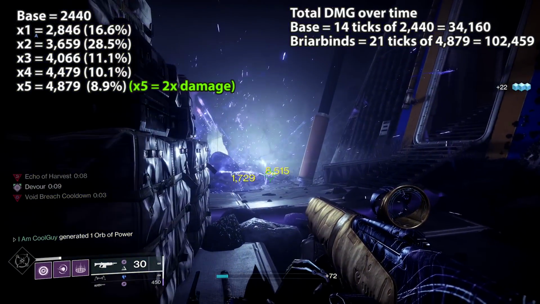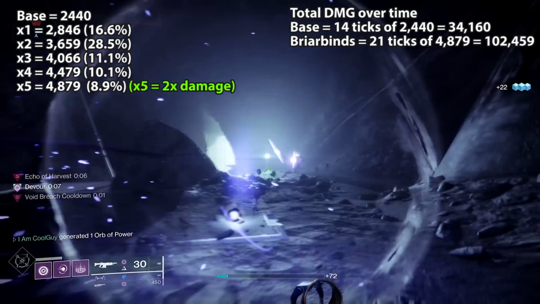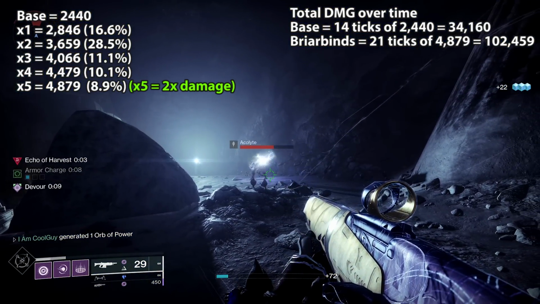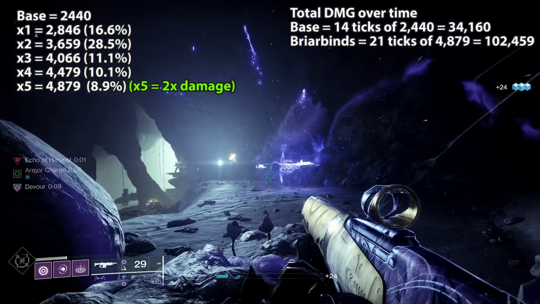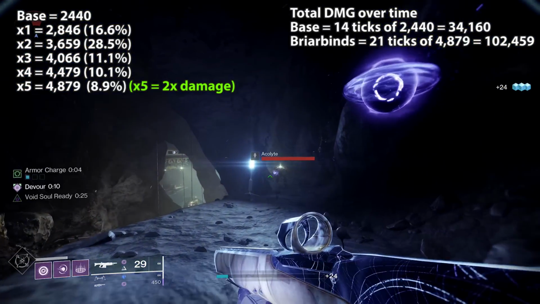But the max Briar stack Void Soul, 21 ticks at 4,879 is 102,459 across 14 seconds. So in total, across the duration, it's 200% more than it would have done, or 3 times total damage. Pretty cool. And we're just scratching the surface here.